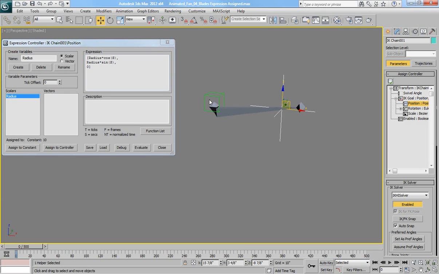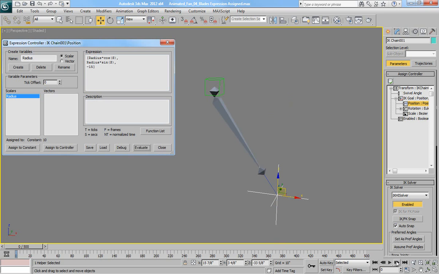Let's try -10, which means we're going to slide it down along the z-axis 10 units. Hit evaluate, and that looks a little bit better, but let's try -15 and that looks even better. So we're good here, and let's continue.